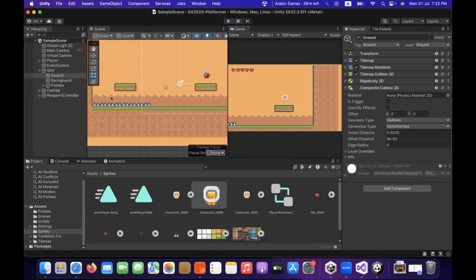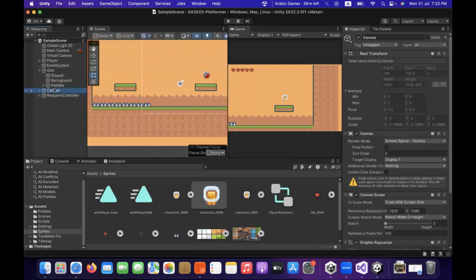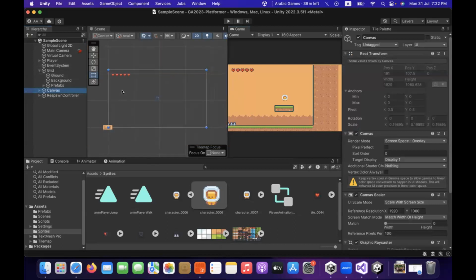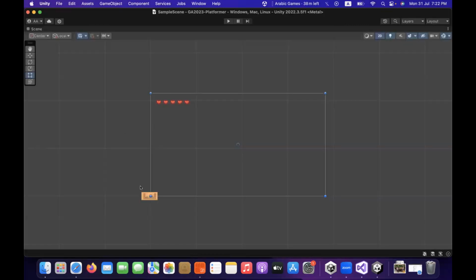I can show it to you, but we have quite a bit of things to show, so I'll be moving on to discuss UI and canvases. So this thing over here, what is this? This is the canvas. And as you can see, as soon as I double clicked on it, it exploded in size. And now you can see that the map is very tiny at the bottom of the scene. Here, I'm going to just zoom into this. So you can see that the map is very tiny, and you can see that the screen is huge.